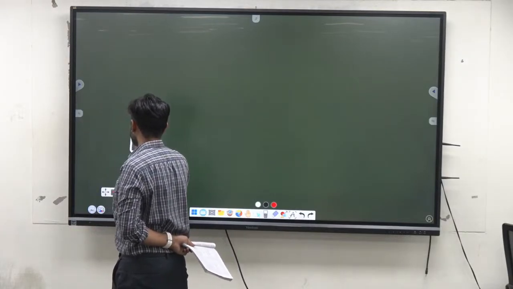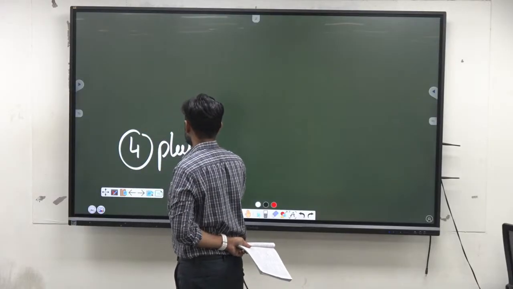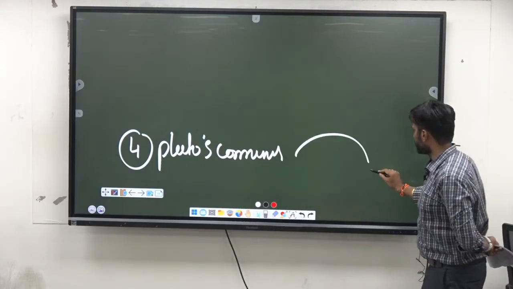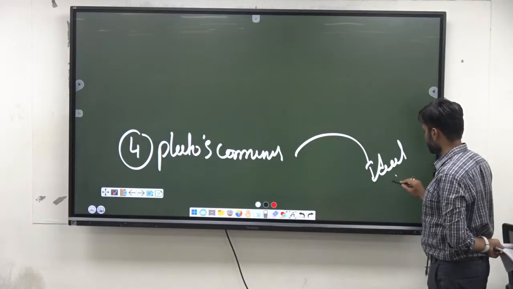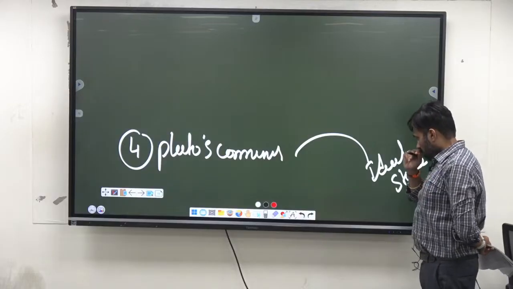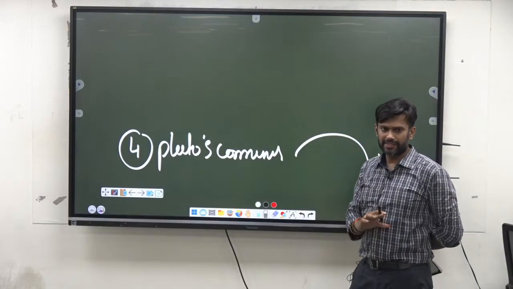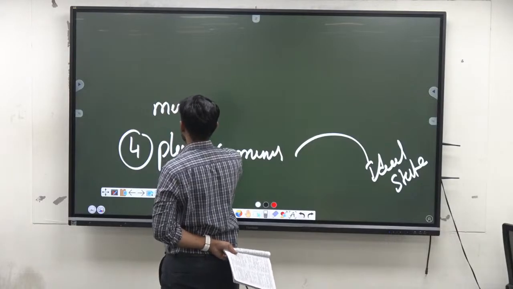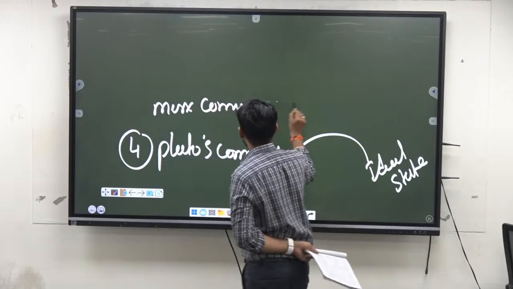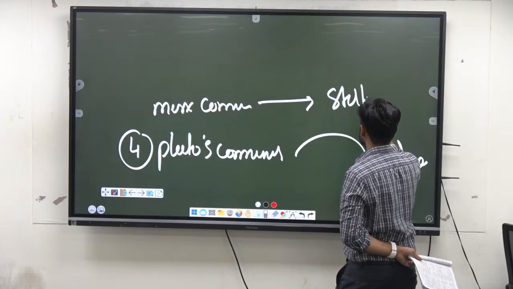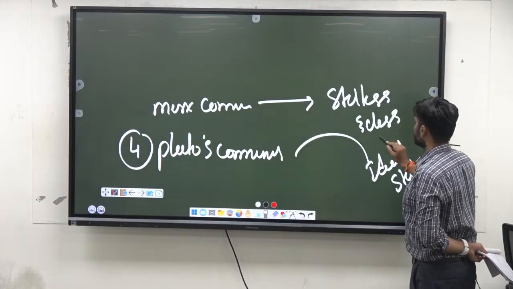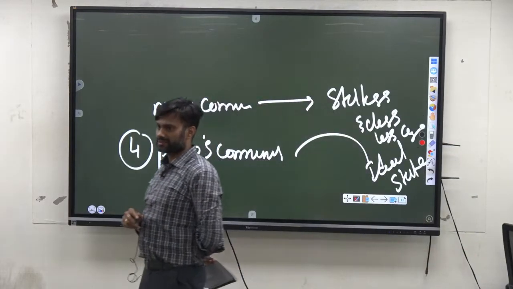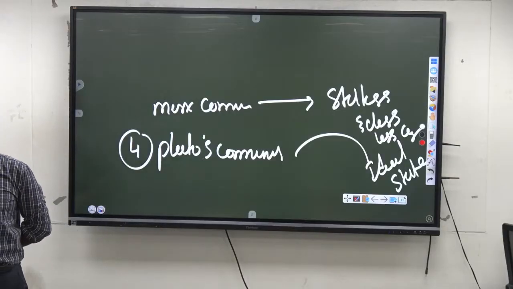And fourth, you can say the ultimate goal of Plato's communism is to create an ideal state. And in Plato's angle, the state is supreme, the state is natural. But in terms of Marx, the ultimate goal of Marxian communism was to create a stateless and a classless society. So in a way, for Marx, communism was the end. For Plato, communism was the means to create his ideal state.